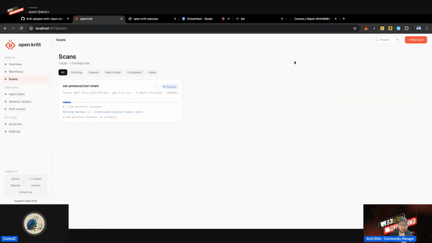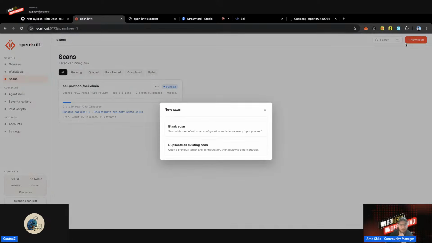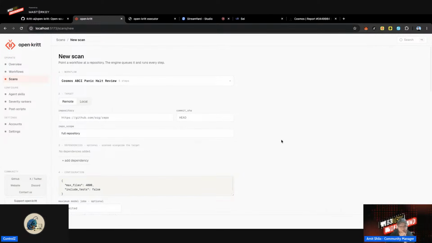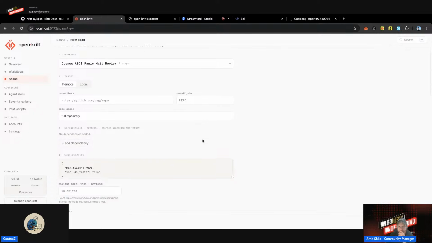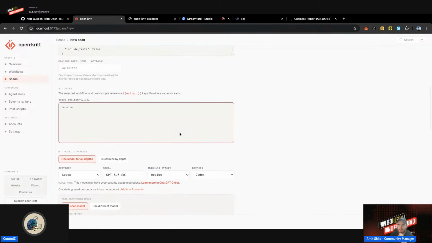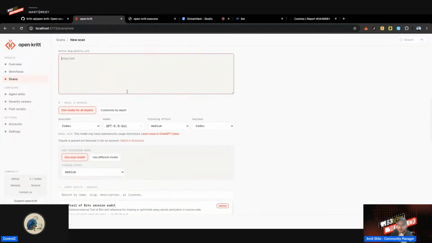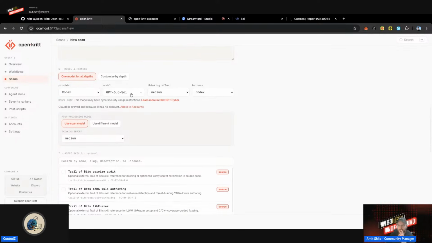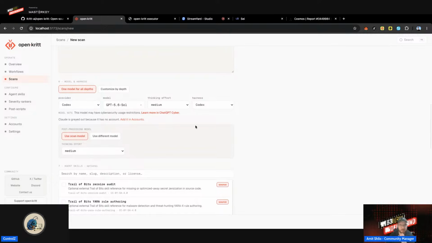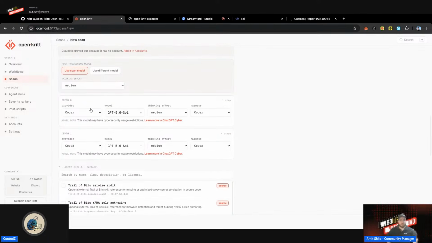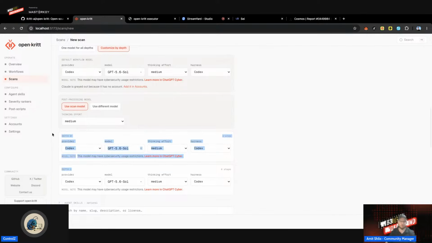So yeah, let's go back to creating a scan. When we create a scan, after we fill all of the previous values, we can choose the model that we're running at. And we talked about before, we have some community features. We can customize the depth that we're using with the different models. You have a different model for a different depth. This was a community idea. A user from the community said maybe we can have different models for different steps. We created it with them.